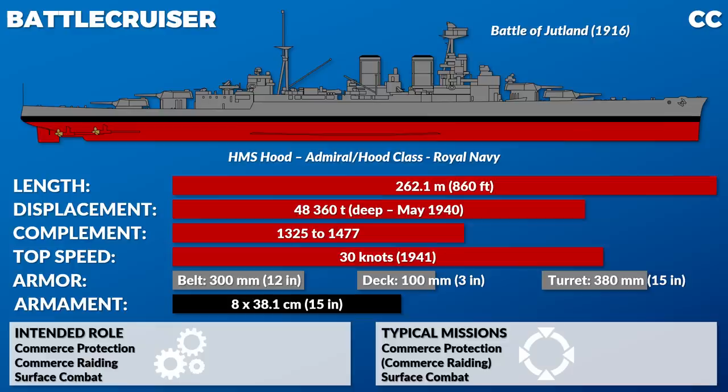Most of the Admiral class battlecruisers were scrapped after Jutland, and Hood was the only one completed. At Jutland, these ships finally shot at each other, and many lessons were learned about armor profiles — what was working and what wasn't. That pre/post Jutland distinction was arguably more important than the battlecruiser versus battleship distinction. Even immediately post-war, many designs canceled by the Washington Naval Treaty — like the Japanese Amagi class battlecruisers paired with the Tosa class battleships — still maintained the distinction.